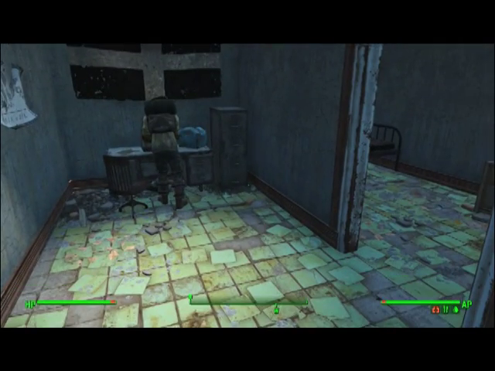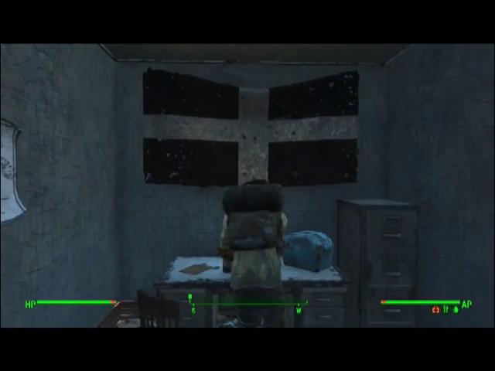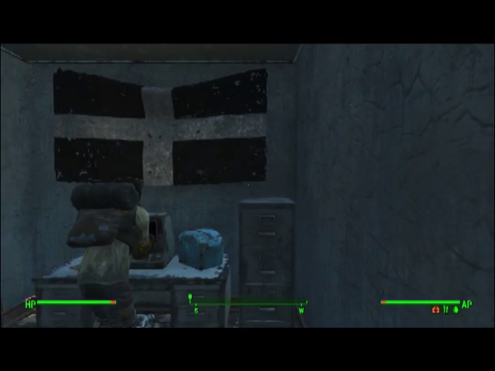Alright, so here we are in my office. What do you need, General? I need you to be quiet.